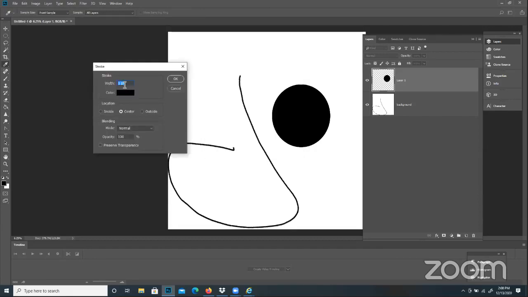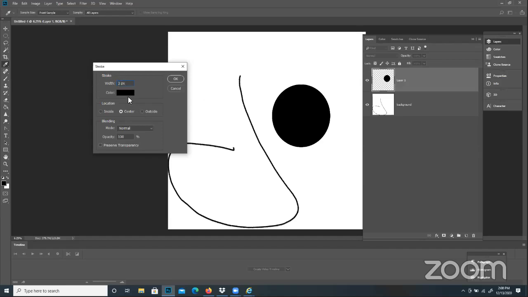This is the size of your stroke. It's in pixels at the moment, but I can say like I want it 1 inch. I could change the size of it, or the size unit like that.